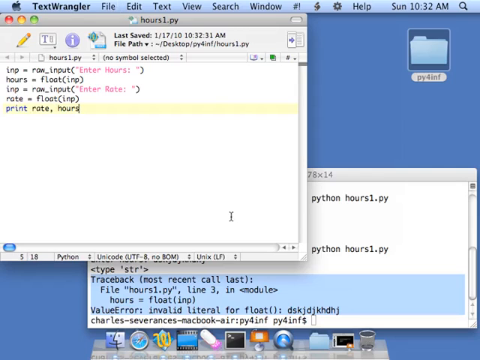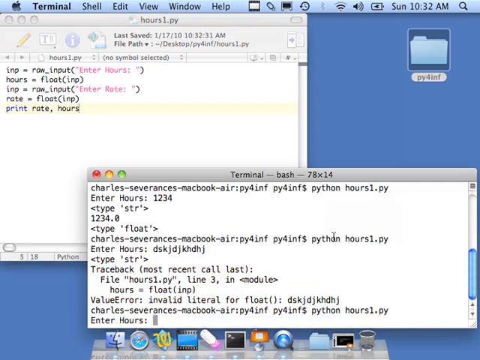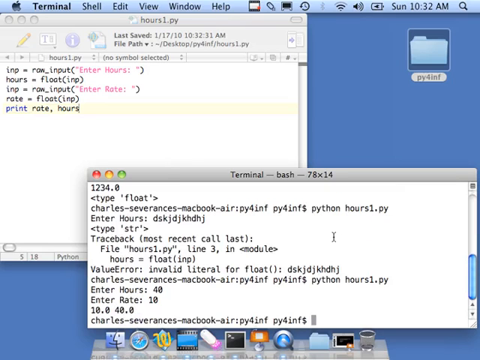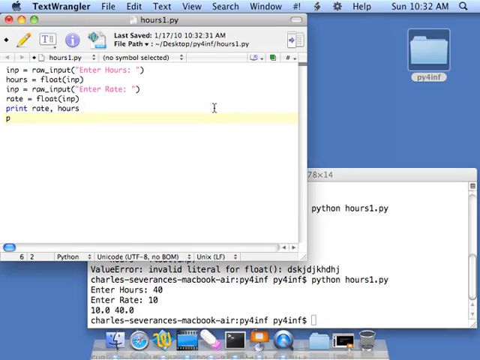At this point, they should be floating point numbers. So let's run that. We'll start with a simple test, 40 hours, $10 an hour. There we go. They've been converted to floats, just peachy fine.